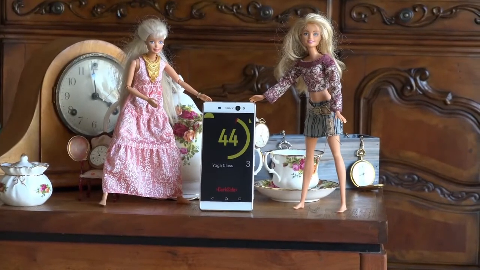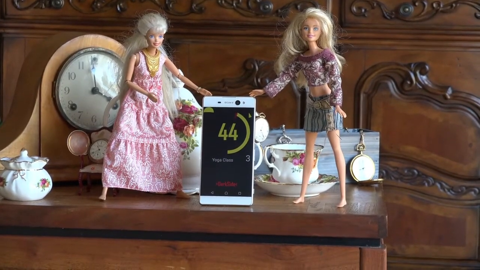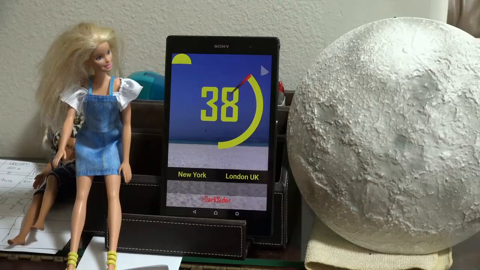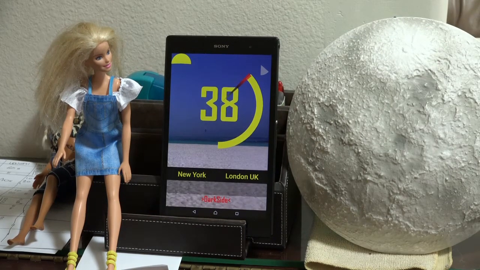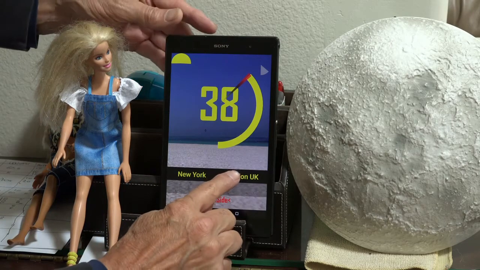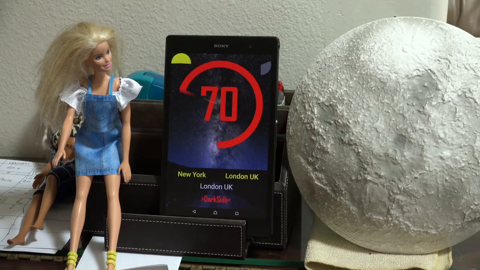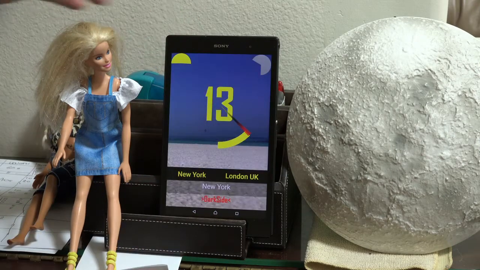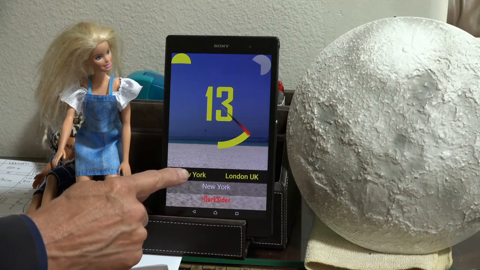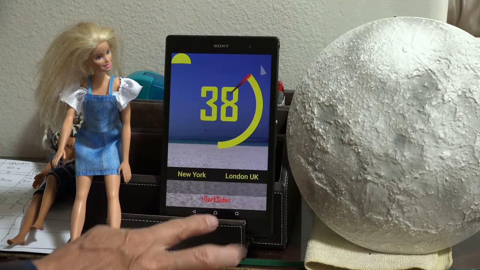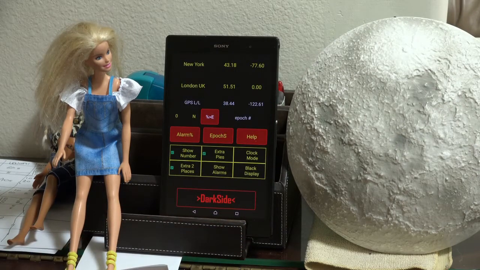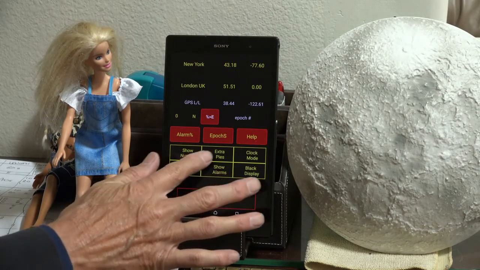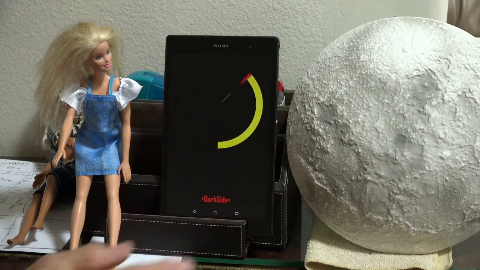DarkSide displays a clock face representing the percentage of the day or night remaining, rather like a fuel meter. It divides the local day into almost equal periods, which are always growing or shrinking. Here we show the current day and night for San Francisco, London, and New York. Countdown alarms may be set in UTC or local time. Most of the screen features are selectable, and brightness can be changed for night viewing.